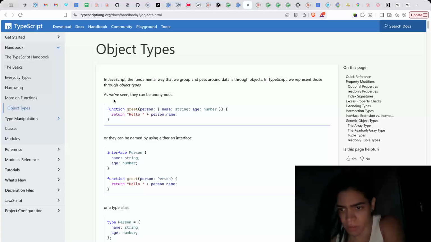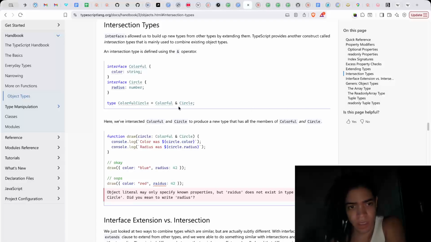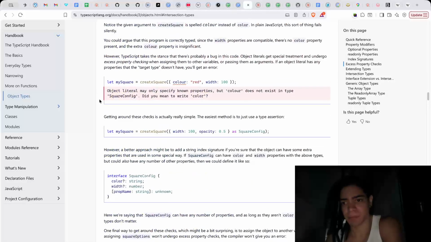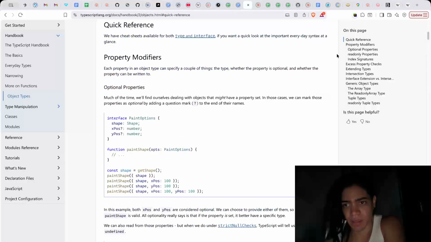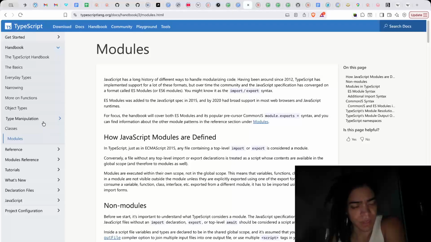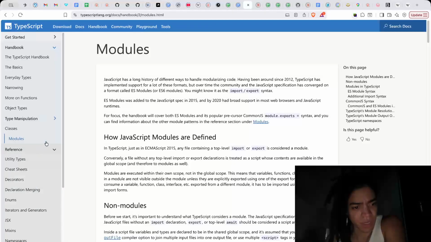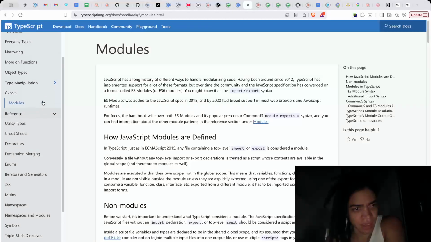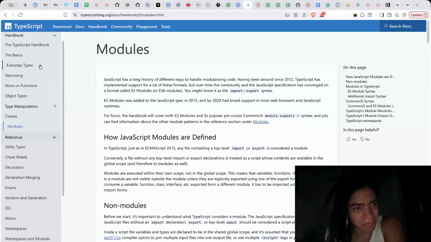What am I looking for? Intersections. Okay, but this is the object types. Got it? The classes and the models, right? What I want to look at is the types.